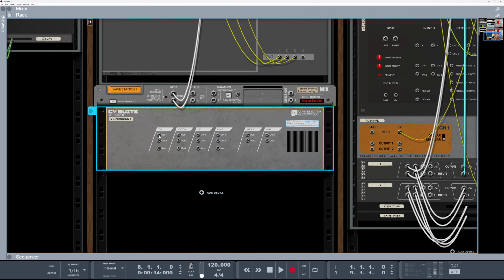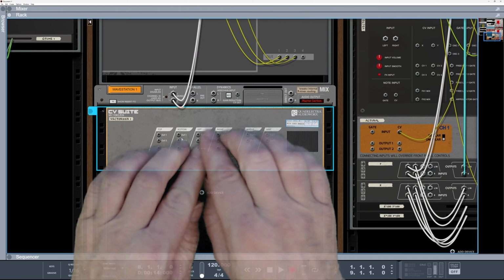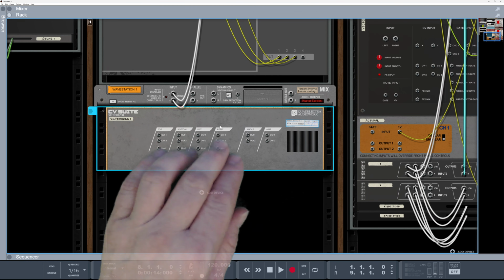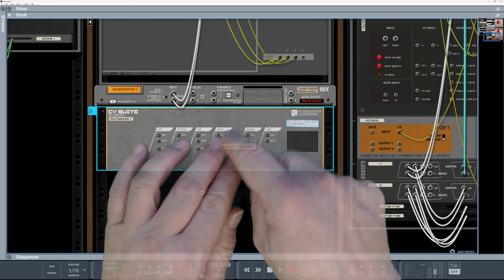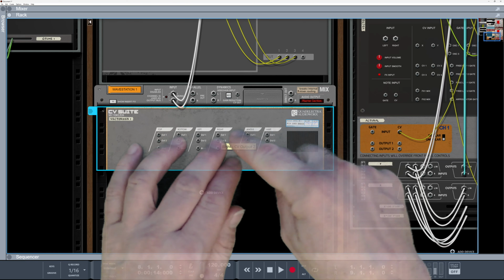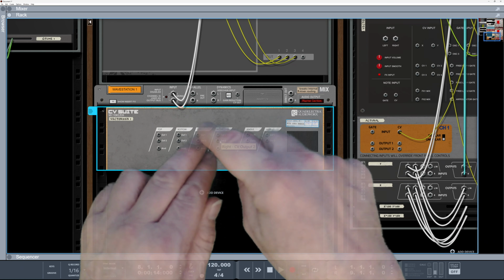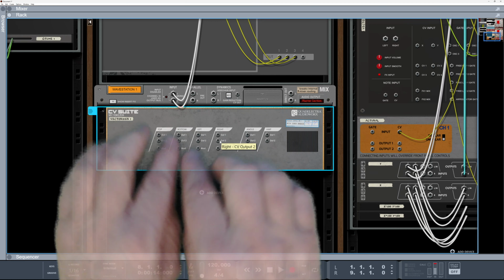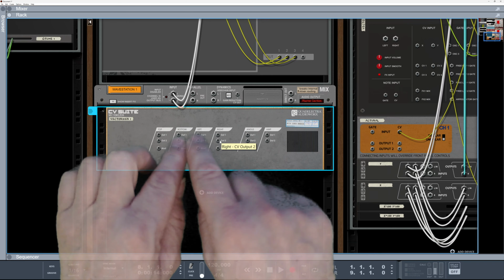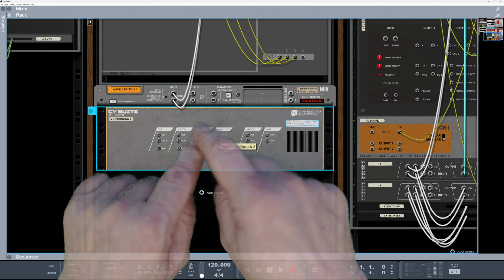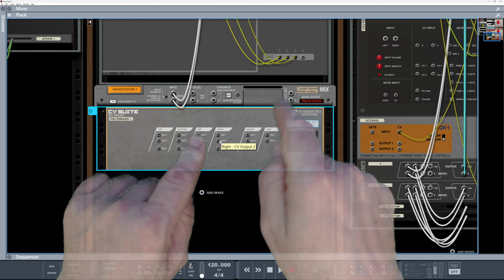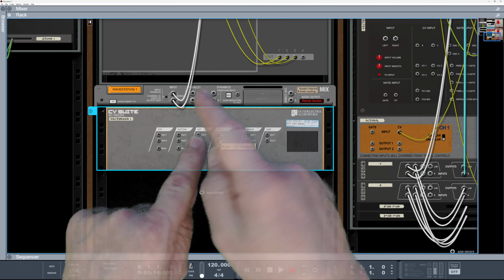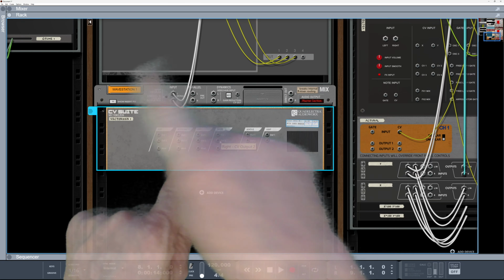what you'd be interested in is taking these outputs. Now, if I remember correctly off the top of my head, you'd want the bottom and the right when you're wiring up into the Morphix. The reason you want the bottom and the right is because I think if you use the left, you don't have to use them all, even though it says top, bottom, left and right, it doesn't matter which one you use, but if I remember rightly, if I use left, it does the Morphix the wrong way round. So when I push the dial that way, it would go to the right hand channel and vice versa.